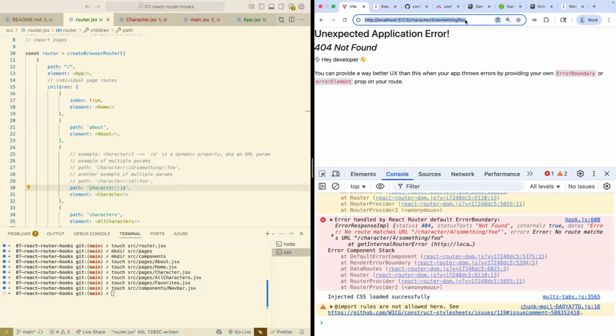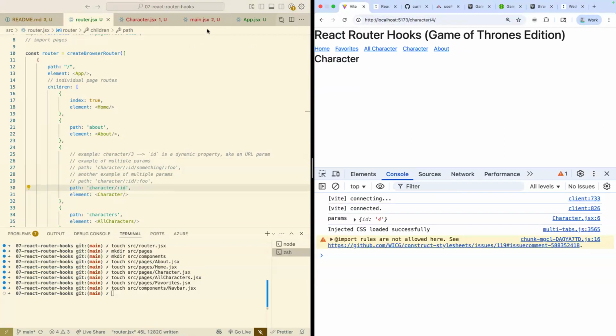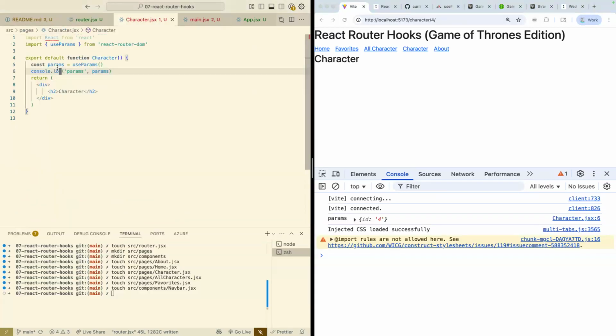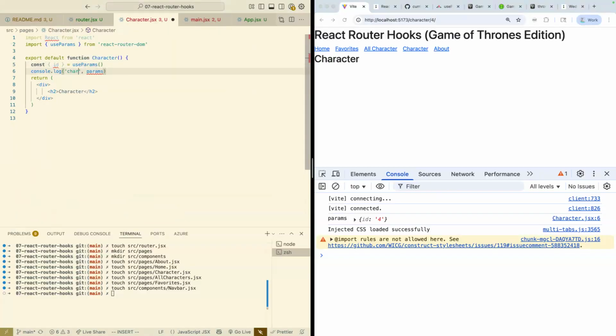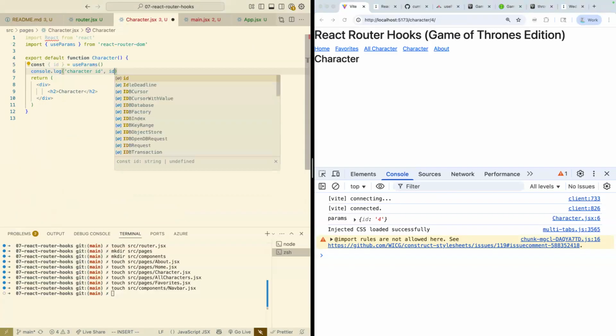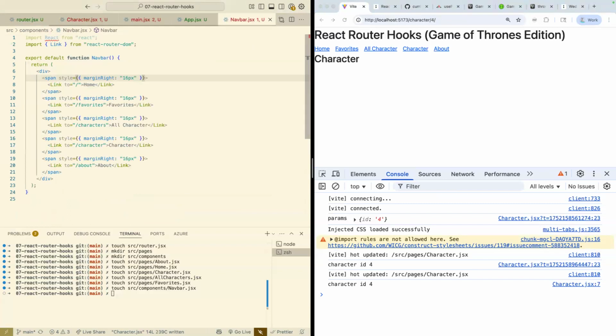So just as we continue building the app, it will be put together. And now I'm also going to very quickly destructure this params object and just grab the ID. This is the convention that you'll see. Now let's do a little bit of modification of our code. Let's go to our nav bar real quick. It doesn't make sense here anymore to have an individual character.